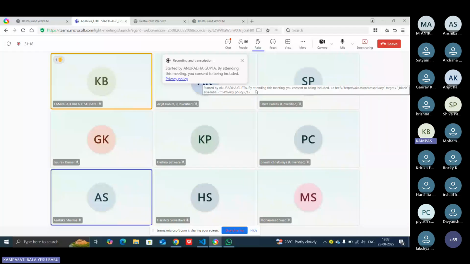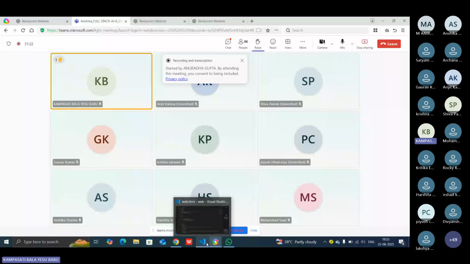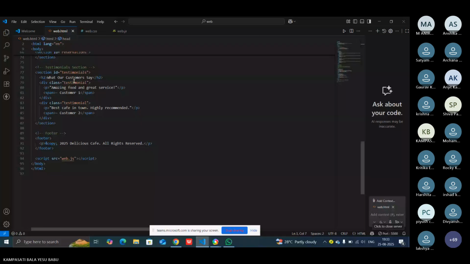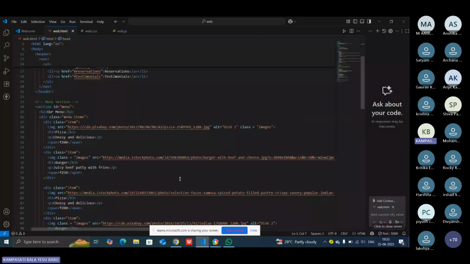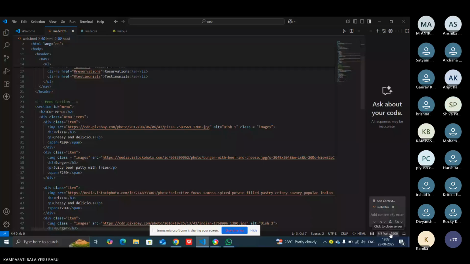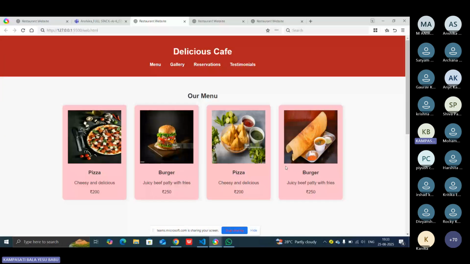Okay, ma'am. So I'm sharing my screen and my code here. So this is the HTML code, ma'am, and first of all I'll show my output and after that I'll explain the code with the properties I have used. So it is a simple restaurant website, ma'am.